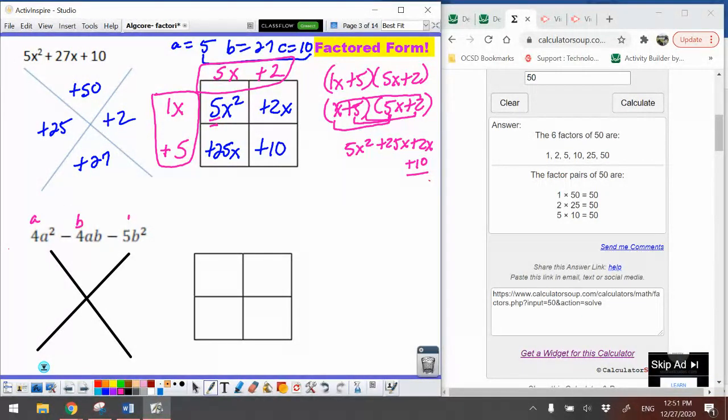So we have A, B, and C. So if I multiply A and C, my top number is a negative 20. My bottom number is a negative 4. So go ahead and hit pause, see if you can come up with the factors. And remember, we're going to fill in our boxes here. This one has 2 variables, so that means when I fill in my box, I'm going to have an A and a B because they have to be broken evenly. It has to look like this middle term. So hit pause, see what you can do with this.